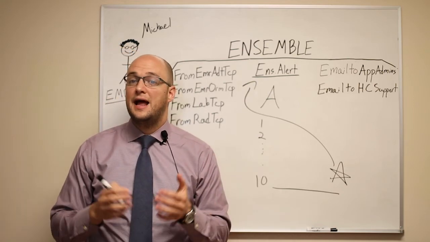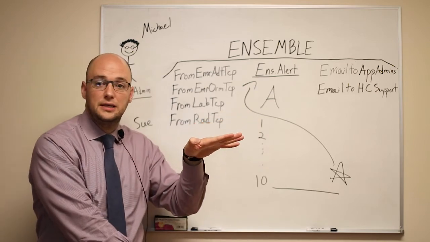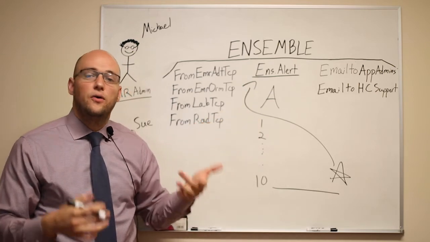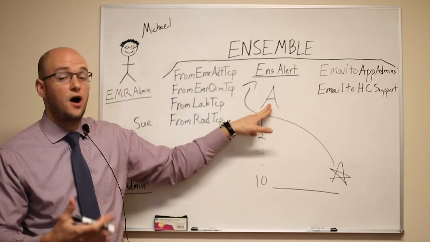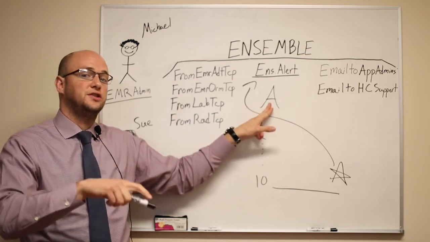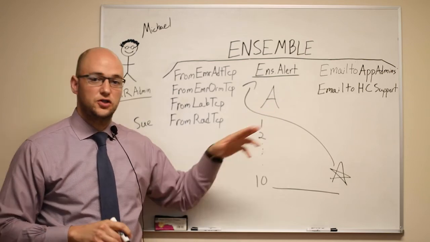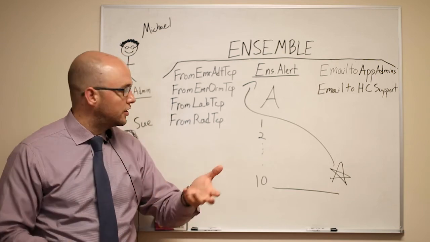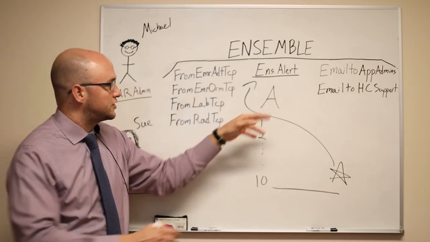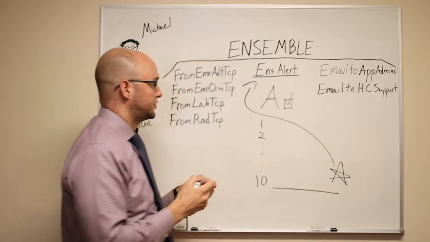Another way to do that, if it's an errored HL7 message, maybe it came in, we executed a DTL, and the DTL errored out. Well, the good news there is that the process is just going to generate that error and log it on its own. All you have to do is say alert on error for the business process. If it's truly an error because a DTL fired and there was some bad code, just say yes, alert on error, and the business process will just send the error.